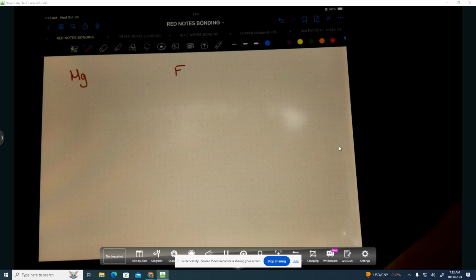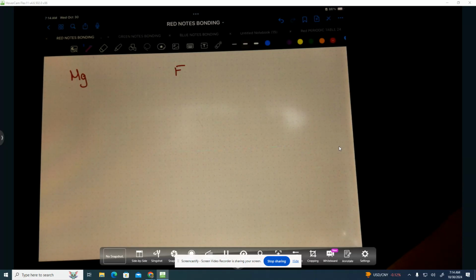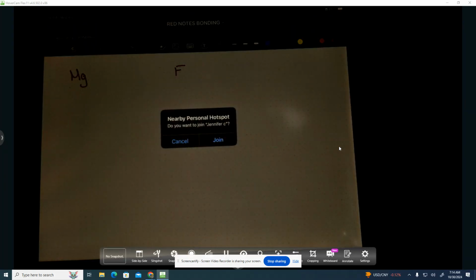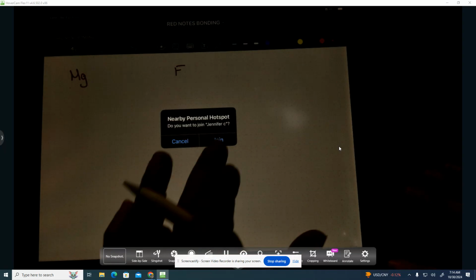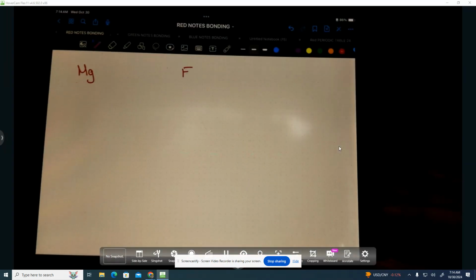Ionic. Okay, and right now it's going to be easy because these three examples that we're going to do together are all going to be ionic. However, what's going to come down the pike is that in the next section we're going to look at ones that are ionic and covalent, and they have different rules. So with the ionic one, there's two questions that I could be asking you to do.